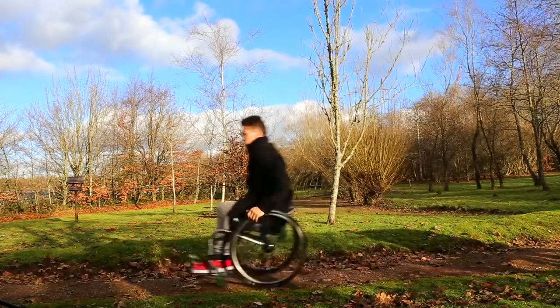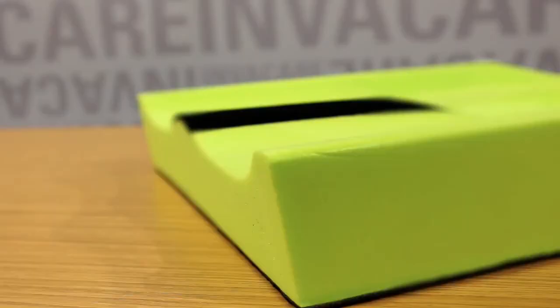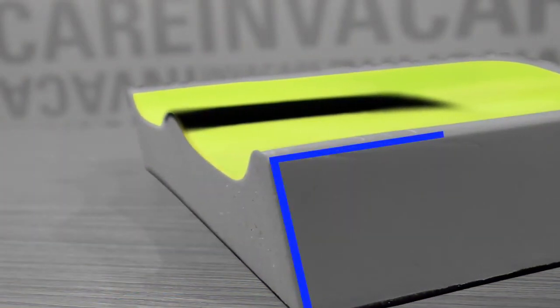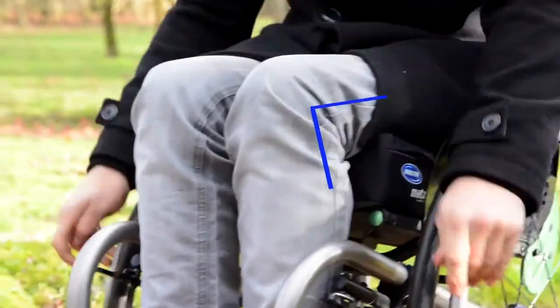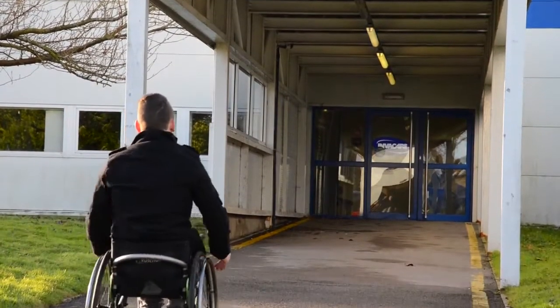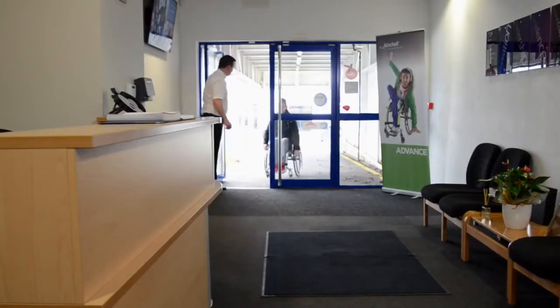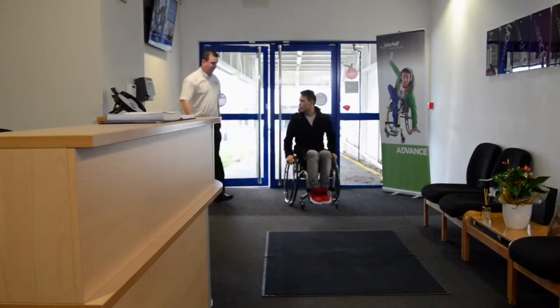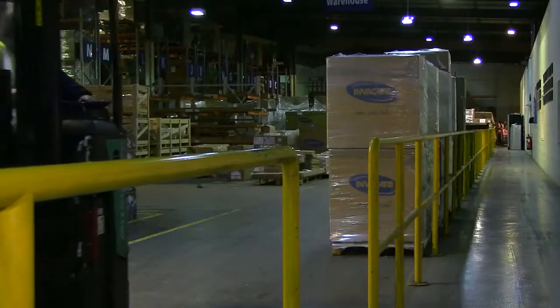The way the whole cushion contours around your body and your legs, especially with the little grooves at the front, just allows your legs to be in a more natural position the way they'd be sitting. I think that makes it a more comfortable and more stable cushion, and when you put all those aspects together you feel like you're a lot more at one with your chair rather than it being kind of an extra that's just there.